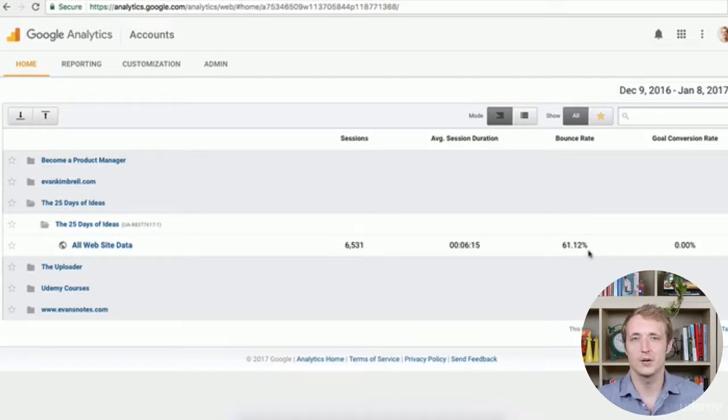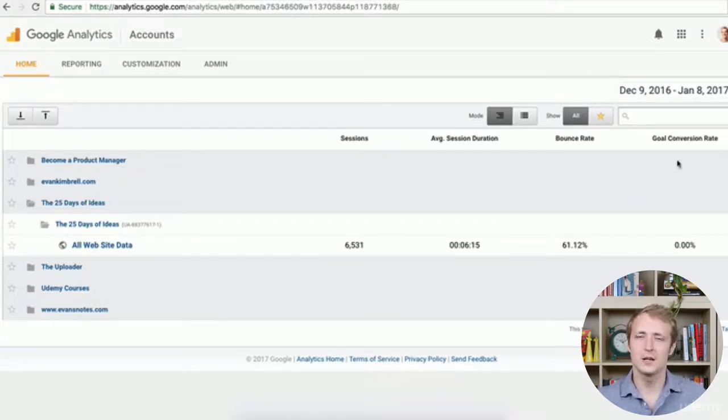One thing I'll note about bounce rate is that different analytics tools will calculate this differently. Google has a very specific way of doing it. They generally look for people that only look at one page and leave within a certain period of time. So if they go to your page and they're on there for 10 minutes, but they didn't click through to anything else, then it's not considered a bounce.